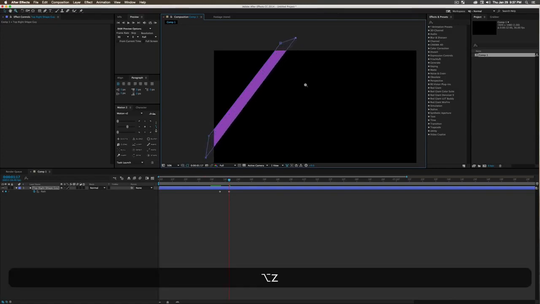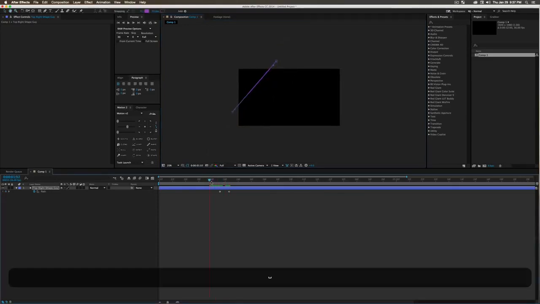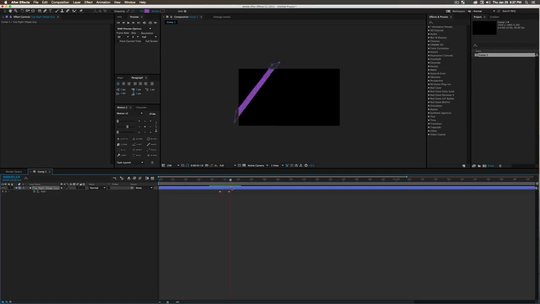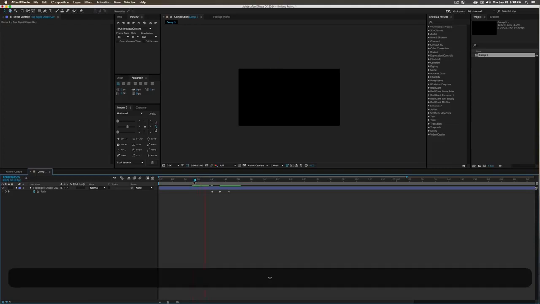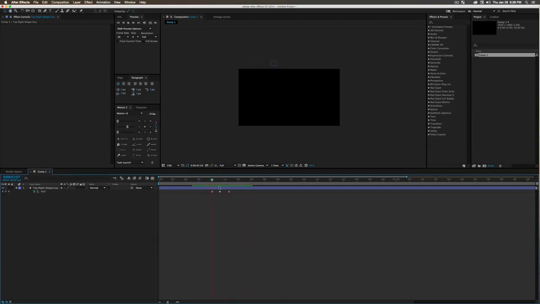And I'm just going to push it up a little bit. So we now have a little slender guy, and he changes into something a little bit bigger. And what I'm then going to do is scrub back a little bit more and grab the two vertices down here and just drag them up and off the screen. So as this animation plays, it's going to slash in and change really fast. And I actually don't like how fast that changes.